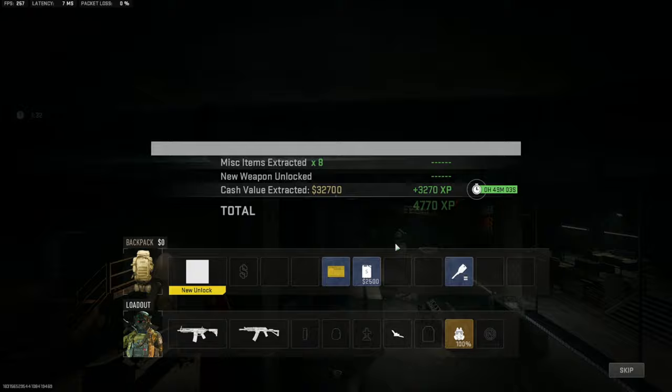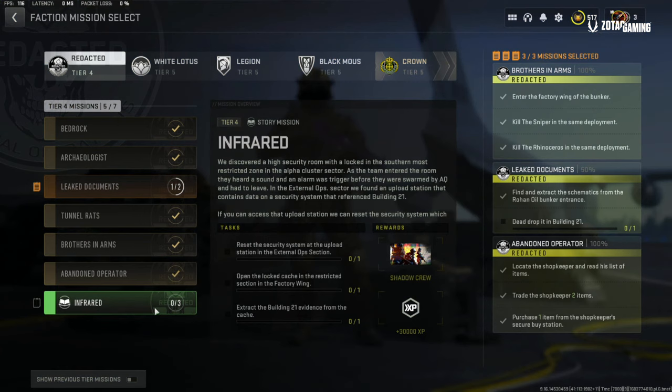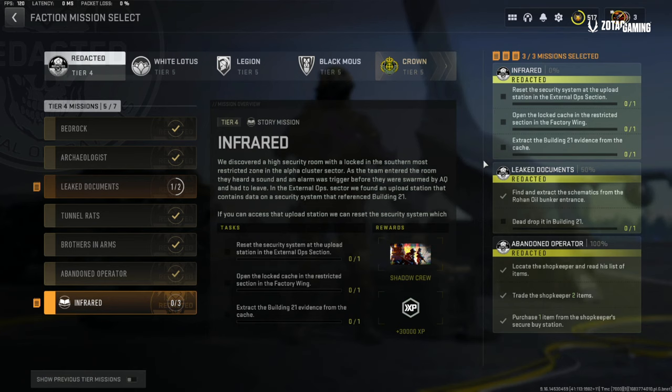Now we've got to do the story mission, son. Yeah. We have to go in again. I think you got 5 kills there, didn't you? Jack popped off. I think you just smashed that one. It's all meaningless. Everything. So yeah, we can do infrared now. Reset the security system at the upload station in the XR. That we already know how to do, Jack. You know the little upload station thing?